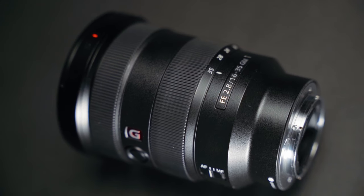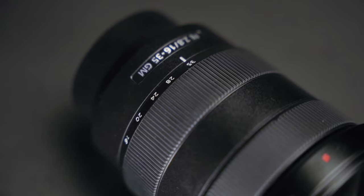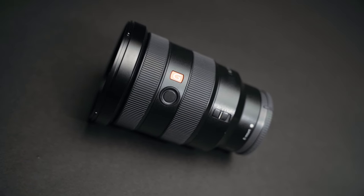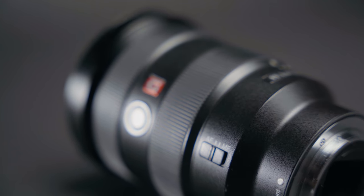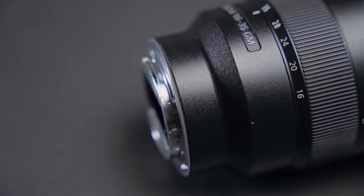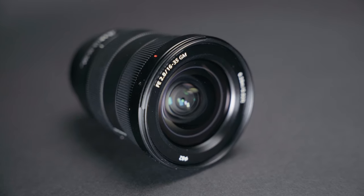The actual build quality and structure is solid as always. The surface is very satisfying — not metal, but it feels like a light yet solid material. The rings are a bit heavy but good; they resist falling down easily. Overall this lens is very simple — it has an AF/MF control switch and one focus hold button. Very minimalistic. The water resistance rubber is actually nice; it connects to the camera very strongly and blocks water from coming in. Personally, weather sealing is huge to me. G Master is always reliable.